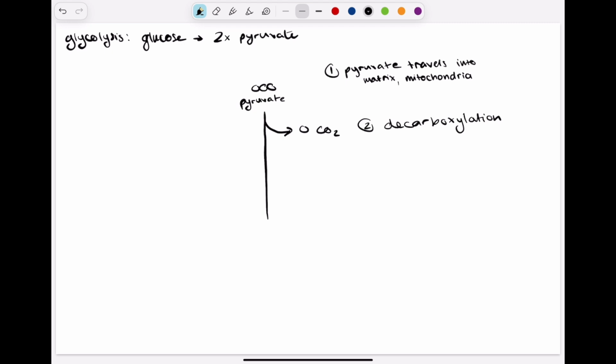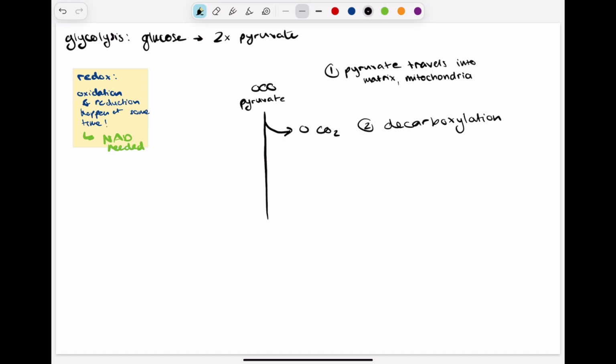However, if you know anything about redox, and this is going to be a side note, you know that oxidation and reduction have to happen at the same time. So if we're oxidizing our 2-carbon molecule, what is getting reduced? And that's where NAD comes into play. NAD is an electron carrier, and if you remember, oxidation is loss of electrons and reduction is gain of electrons. So this NAD molecule will gain electrons and carry them to the electron transport chain, which is another step in aerobic respiration, but I'll make a separate video about that. Let's just focus on the link reaction for now.